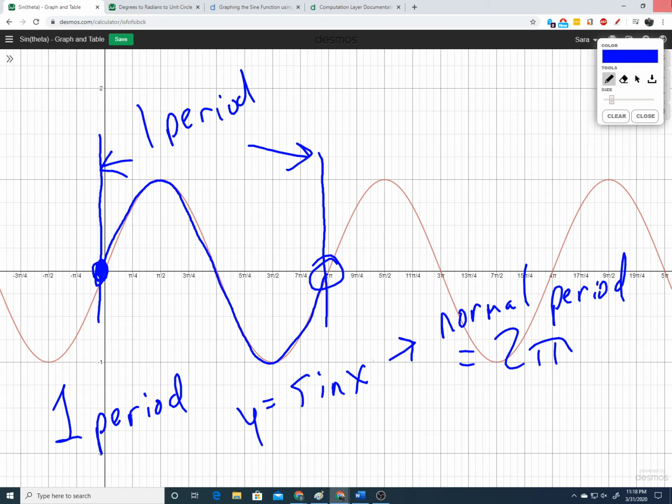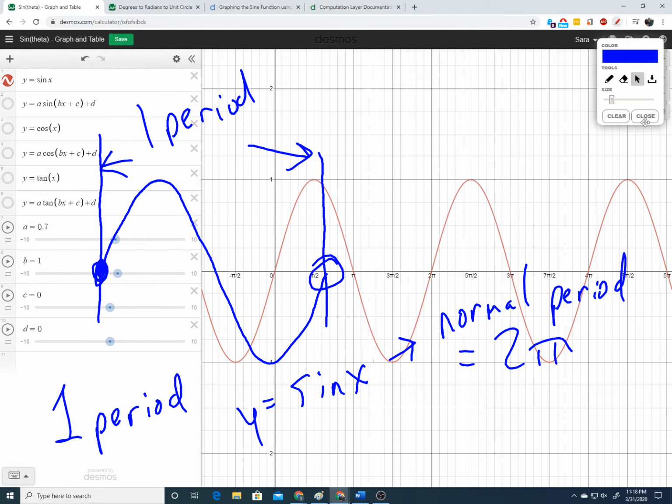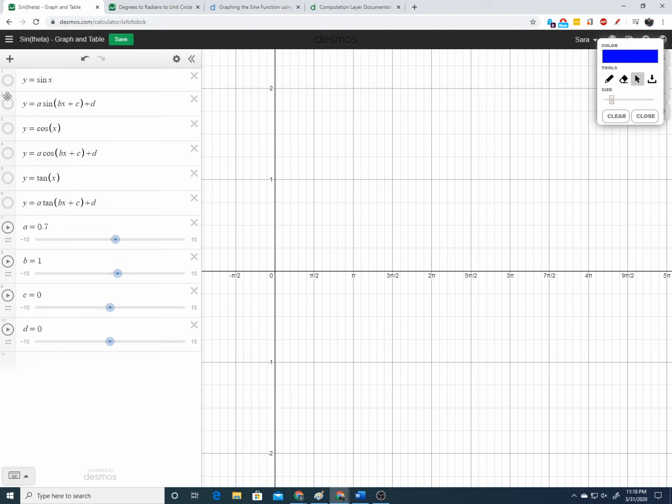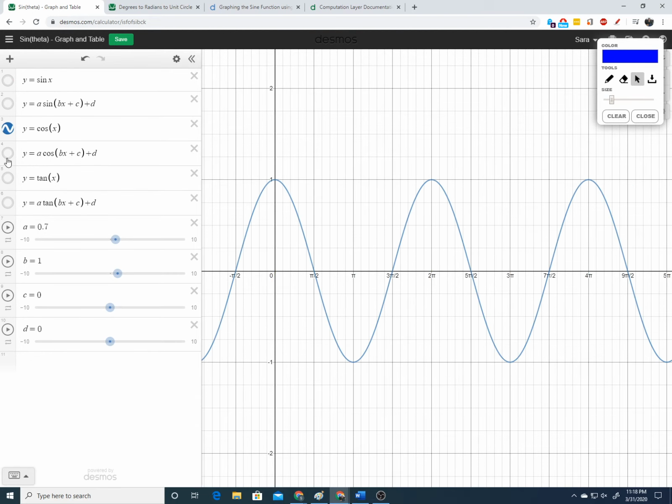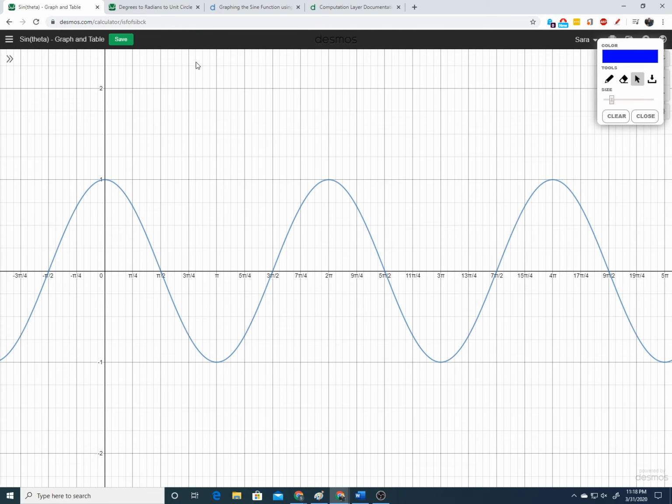Alright, so just like with my sines, let's go ahead and clear all that out. I'm going to see a lot of the same ideas occur with my cosines. By the way, again, what I'm putting on the screen right now, I do recommend that you write into your notes. This right here is going to be the biggest item, probably, that I'm going to put on your midterm of your new material.